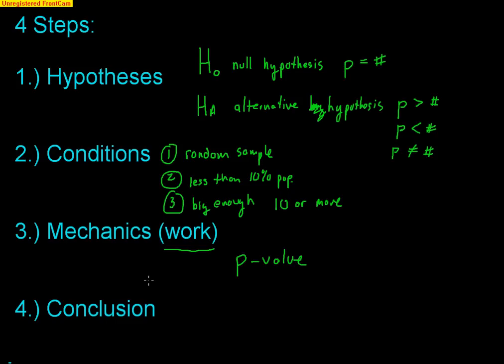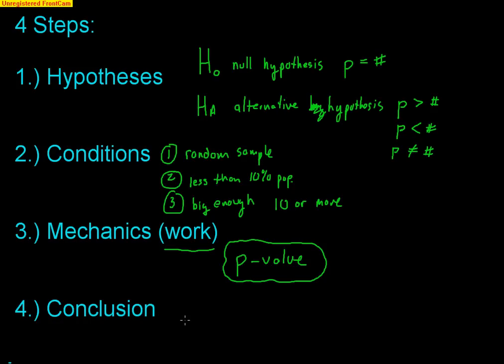So your work creates a p-value. And this p-value is extremely important. I want to explain, as we find it in an example, exactly what the p-value is. It's really important that you understand what a p-value is. And this p is for probability, not for proportion. So don't get it confused with the true proportion p or the sample proportion p hat.